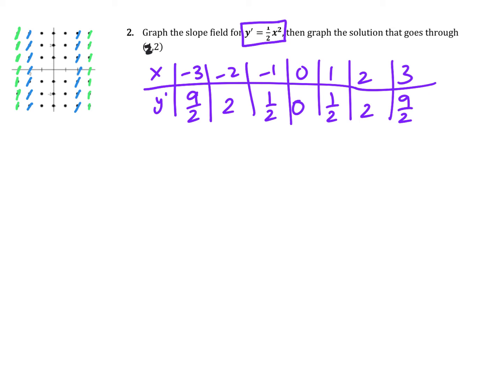For +1 and -1, the slope is 1/2. So that's as if I was taking from here down 1 over 2. So I'm connecting these two. So it's going to be a little flatter. Same thing over here. And then when x is equal to 0, the slope is 0. So we're going to have horizontal tick marks here. Go ahead and pause the video and try to sketch the particular solution that passes through the point 2, 2. So that passes through this point here.